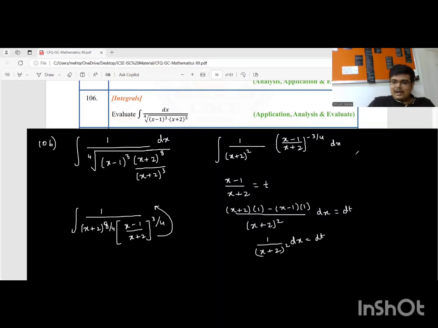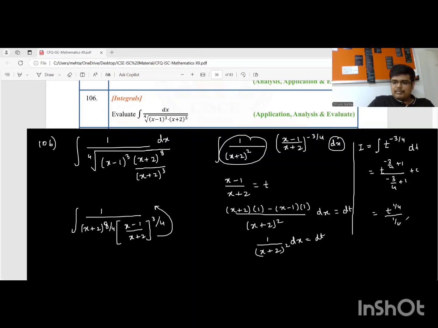So now we get I is equal to, this whole term becomes derivative. So this is integration of t raised to minus 3 by 4 dt. This is x raised to n formula, so x raised to n plus 1 upon n plus 1, which is minus 3 by 4 plus 1 upon minus 3 by 4 plus 1. You saw, students, solving this is easy. This will be t raised to 1 by 4 upon 1 by 4, and that gives you the answer 4 into 4th root of t plus c. You substitute t at the end, and that will be your final answer. With that, we complete this question.